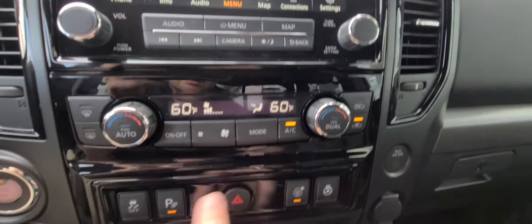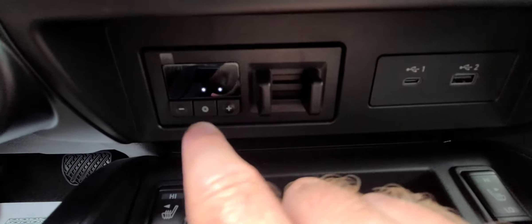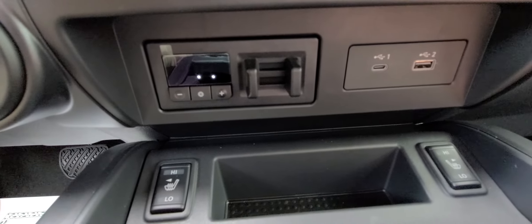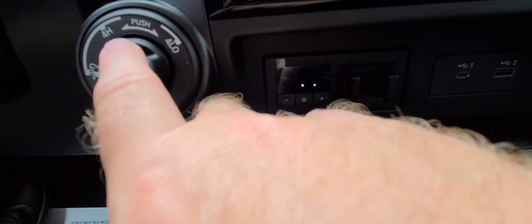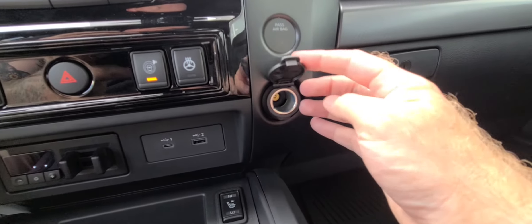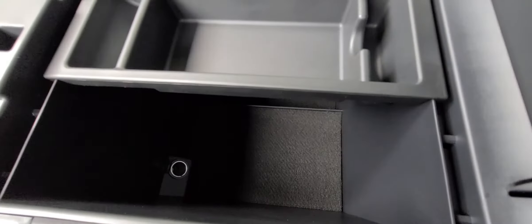There's your heated seats, climate control, and all your other controls right here. Heated steering wheel, sensors right here, traction control, your tow control is right here — everything here for your hitch. I think this thing tows about 9,200 pounds. It's a big truck so it's going to tow a whole lot. Your four high, four low controls, two-wheel drive controls right here, and there's your push start.